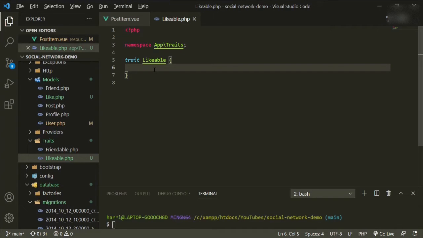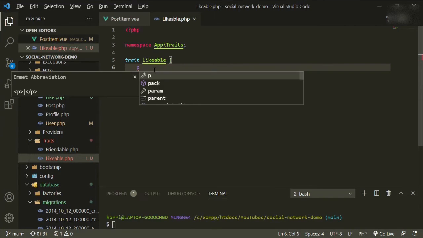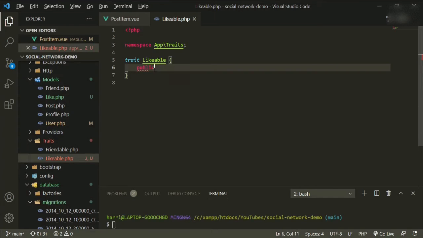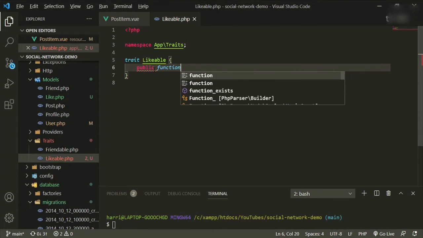The first function that we can use, we're going to call this like. So public function like.